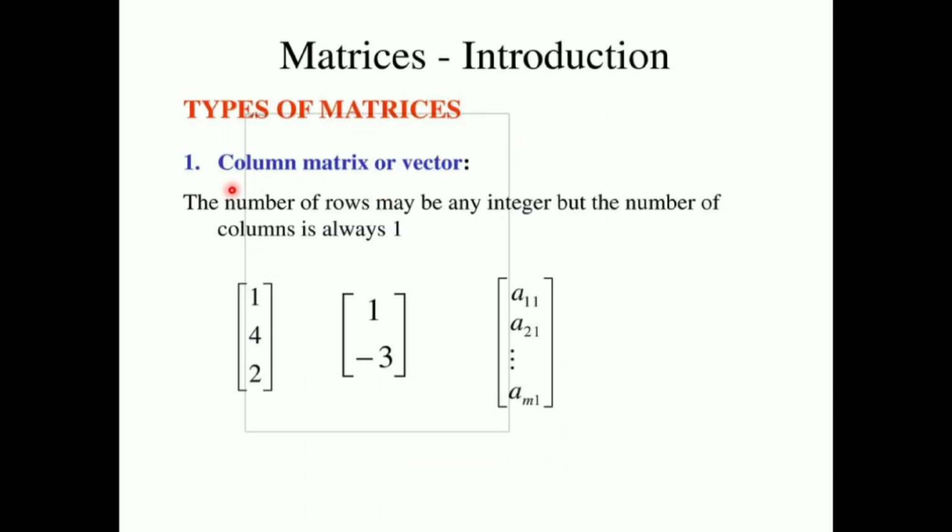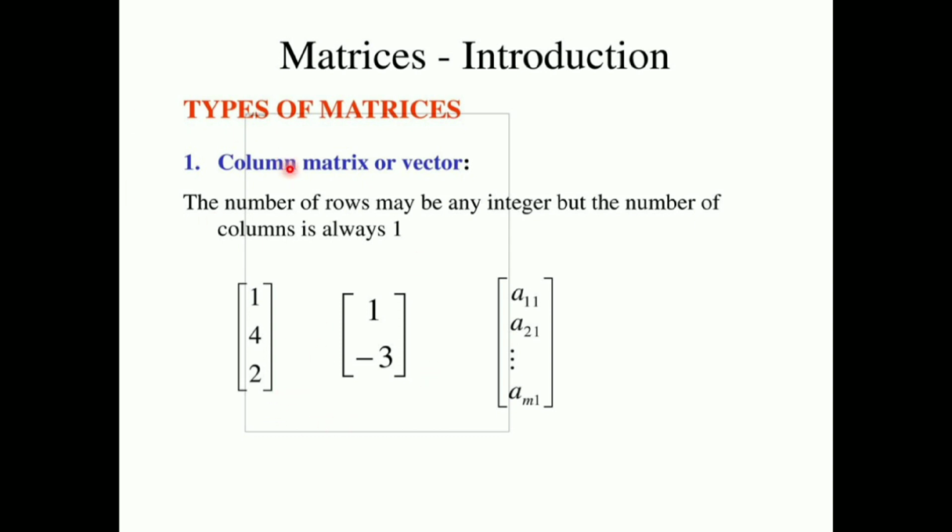Types of matrix. The first type of matrix is a column matrix or vector. A matrix having only one column is called a column matrix, and the order of a column matrix is always n by 1. While representing the order, first of all we have to write down the number of rows and then the number of columns. Here you can see there is only one column and 3 rows. That's why the order of this matrix is 3 by 1. Here it is 2 by 1. Likewise, we have to mention the order of the matrix.